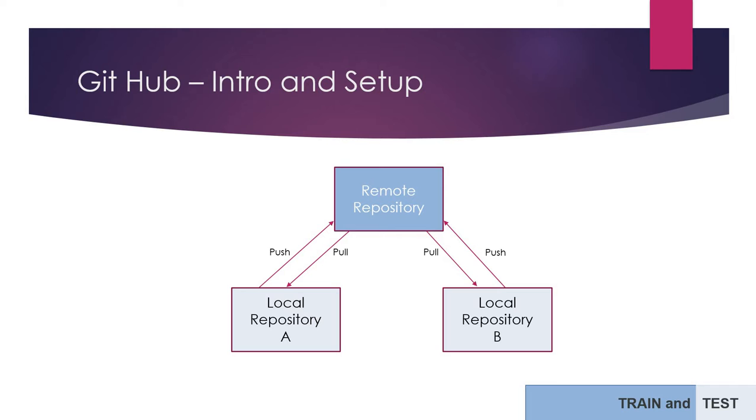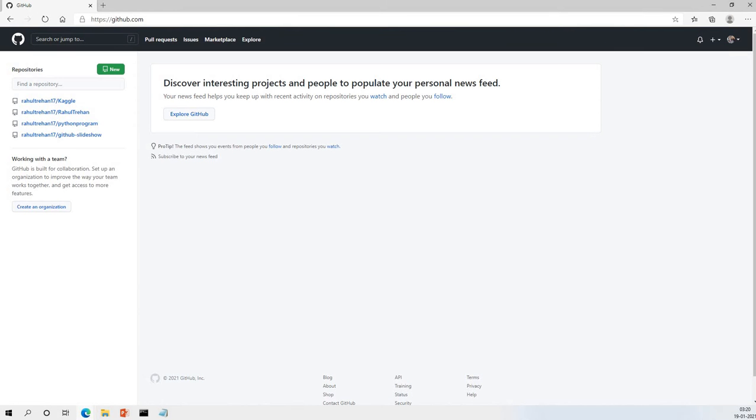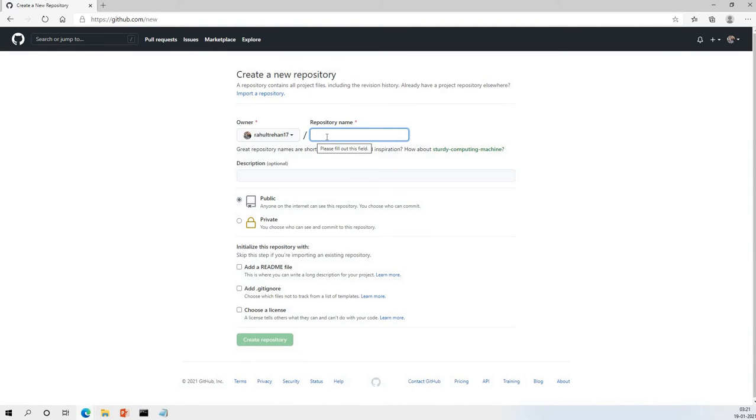Now before we start with our command terminal, let's create the new remote repository on GitHub and set up the same in our Git command terminal. So we'll go to GitHub, and if you have not registered on GitHub, I would recommend you go to github.com and sign yourself up. Once you are signed in, all you have to do is create a new repository. Let's name our repository Git practice, and you have to keep it public.